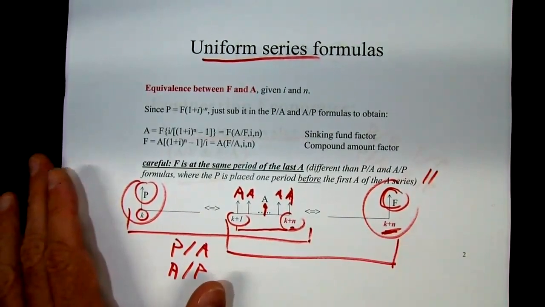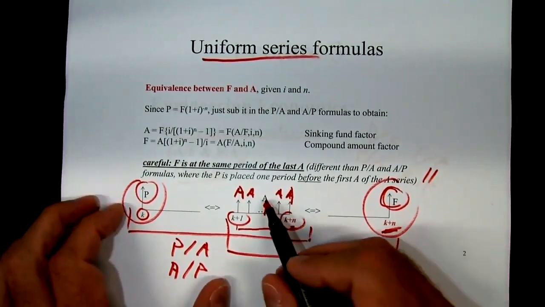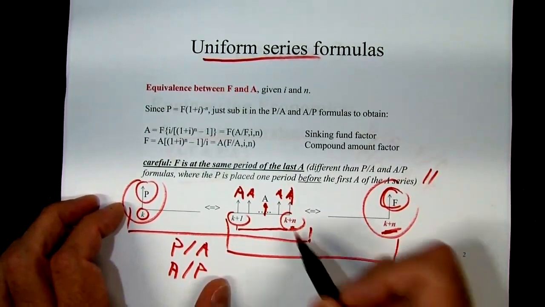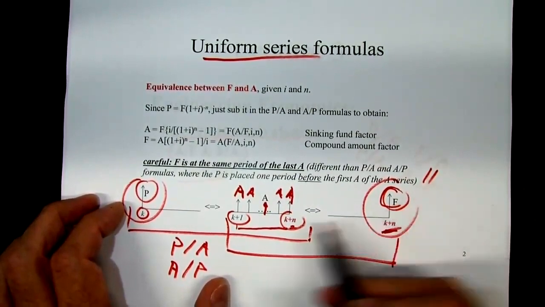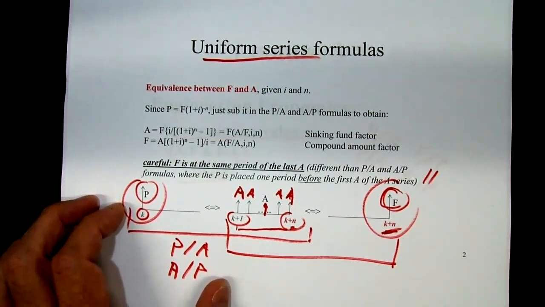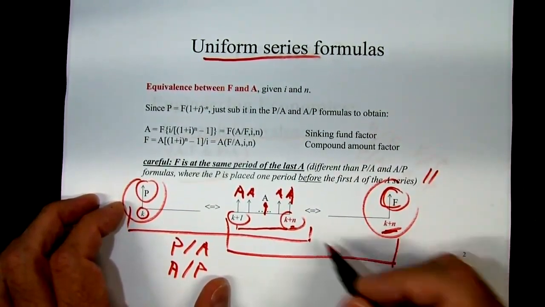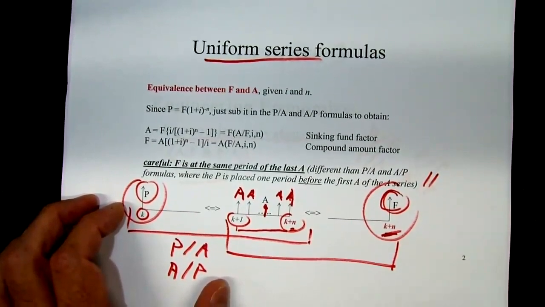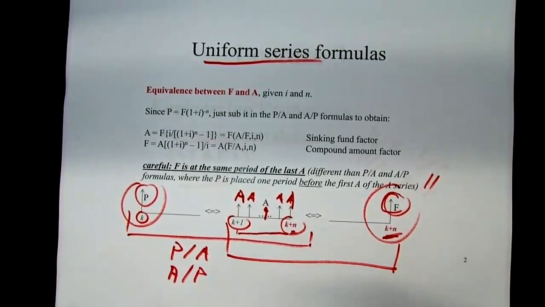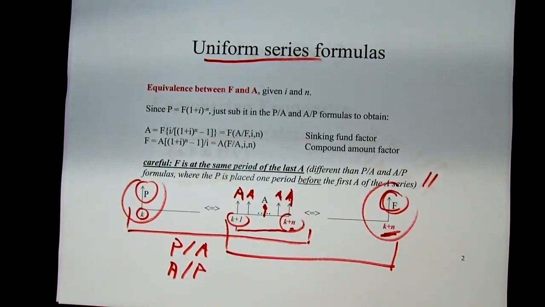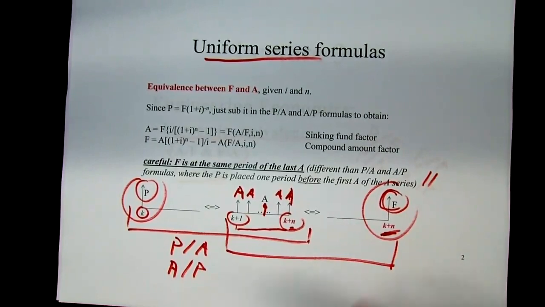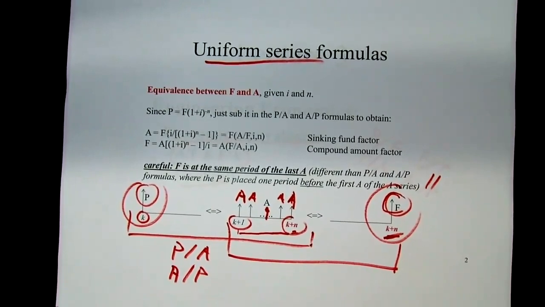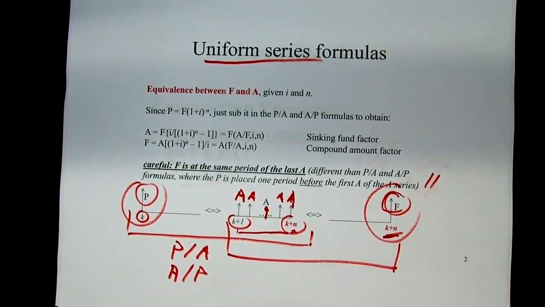Because of the choice of whoever came up with this modeling, you need to be careful, as we will see in the example, that when you are converting an equivalent series A to a given future value F, the period at which this future value is placed is the same period as your last A, not one period after. I keep repeating the same thing because I know it will statistically cause errors. Just keep that in mind, and let's do a simple, straightforward application of that.